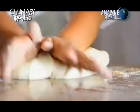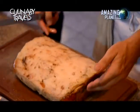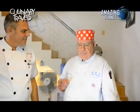But before we go into the cafe, let's visit Guido and Gemma at their home in nearby Talisay City. This is where they bake their bread, they make their cheeses, they make sauces, bacon, and they even make their own ham. Guido, you make fresh bread every day, 6 days a week for the museum cafe.